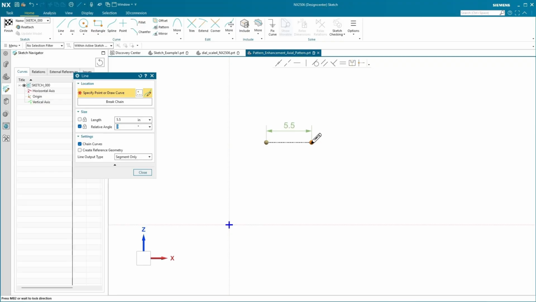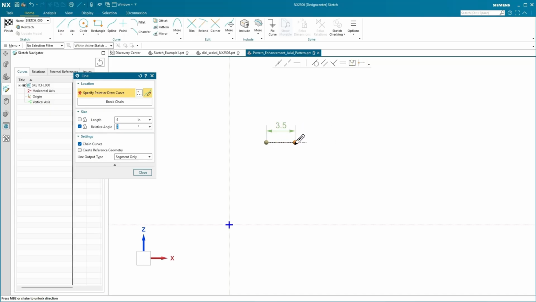Now, just like with the previous way that the curve tool worked, as you start to draw the curve, you'll see it's going to snap in different orientations. If you stop moving your cursor, it is going to snap into the horizontal orientation here. You can easily get out of that condition if you right mouse button click and turn off the lock relative angle. Now I can once again move the cursor around and freely change the orientation of that line. If I get into the horizontal and stop moving, you'll note that we get the horizontal indicator. And for a second there, if you wait, you're going to see it automatically locks into the horizontal.